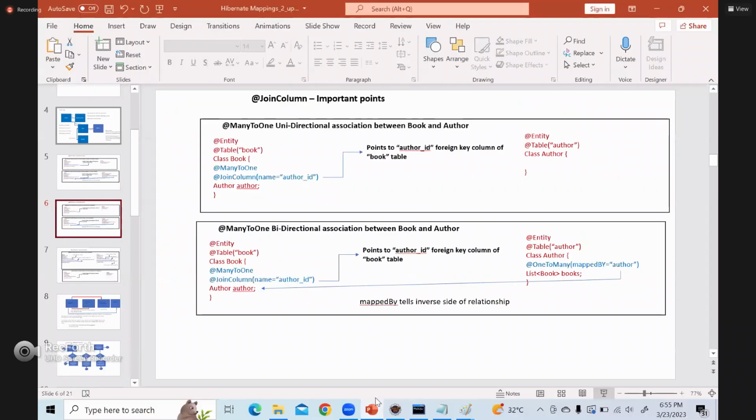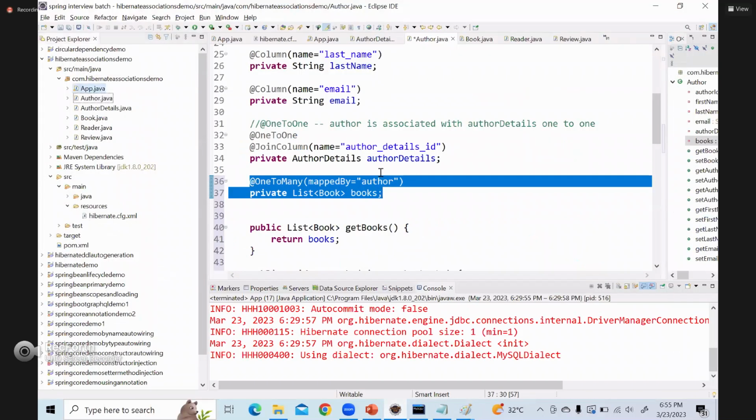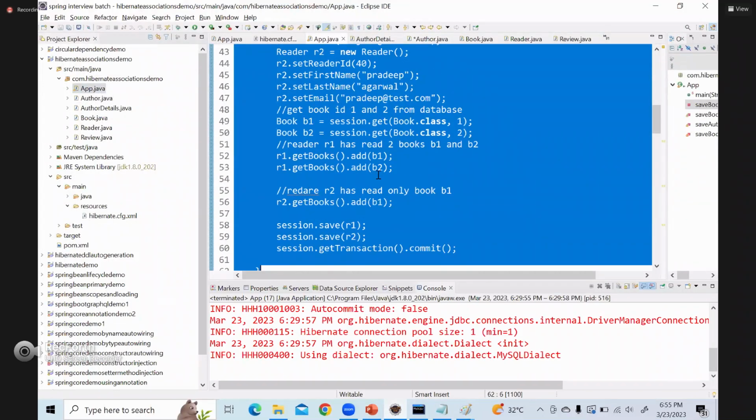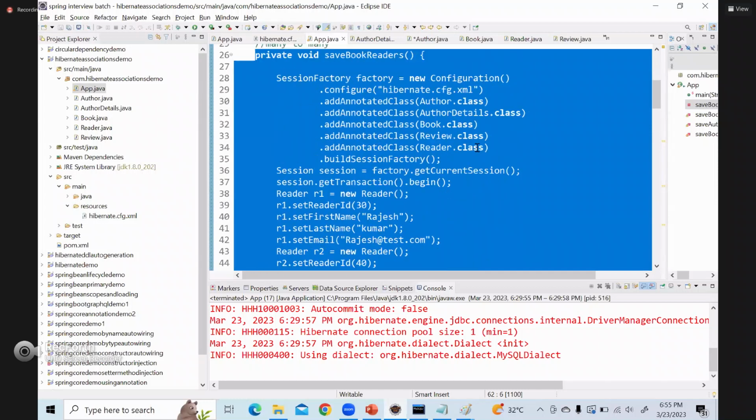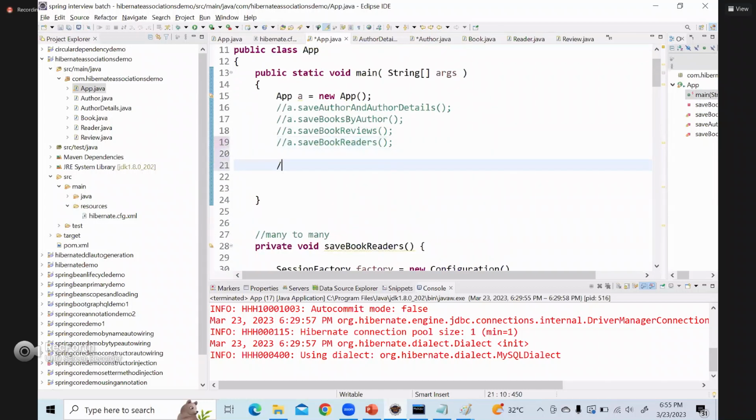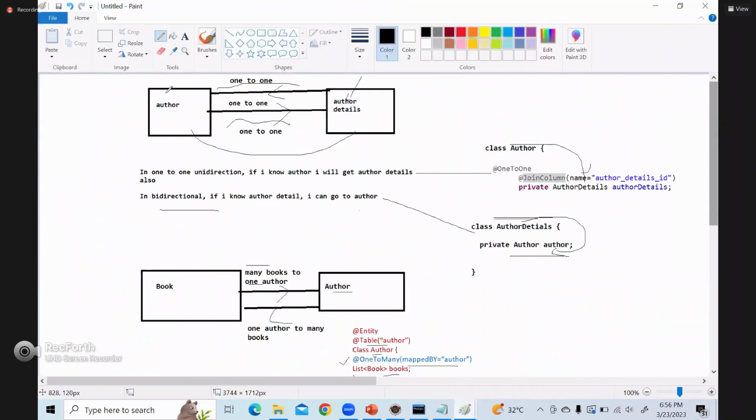Right? So let me do one small experiment. Now, if I know author details ID, now I have to reverse in this direction. If I know this, I can go to author. If I know author, I can go to book. Let me do the reverse.